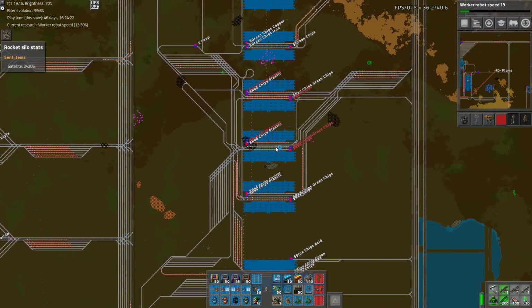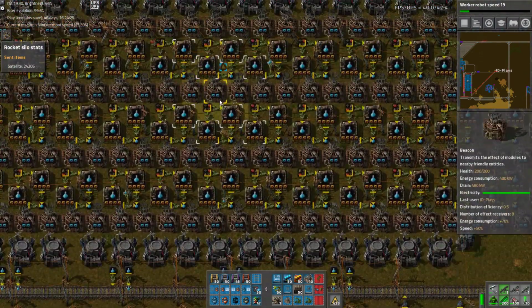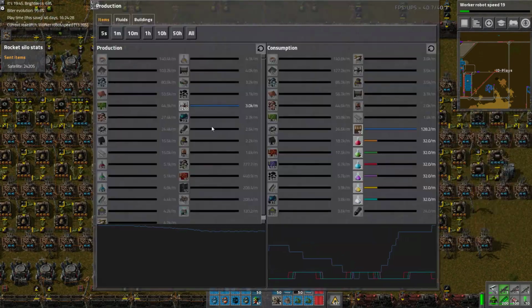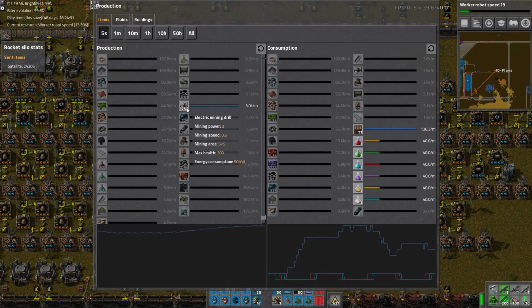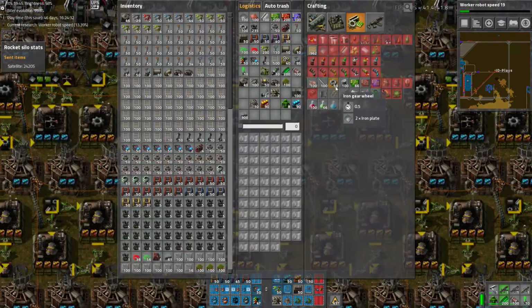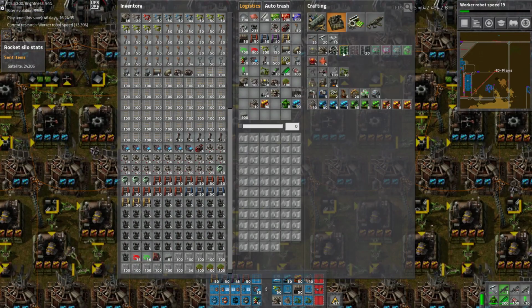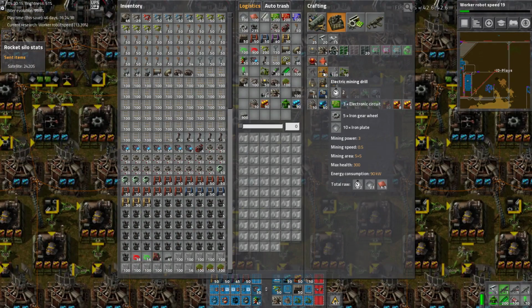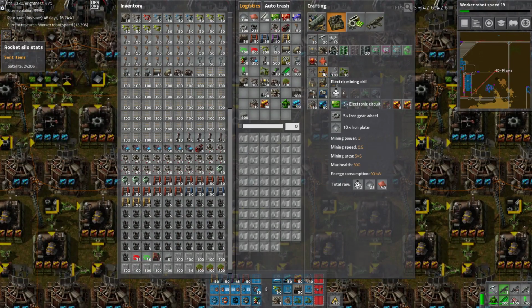Alright, so yeah, no, wrong builds. So assembly machines. Purely just because they are such an iron sink. No, not assemblers. Electric mining drills. There's 10 iron plate and 5 gear wheels, which is 20 iron, plus 3 circuits.